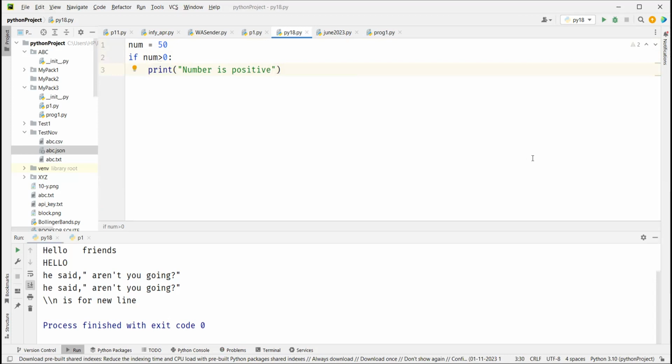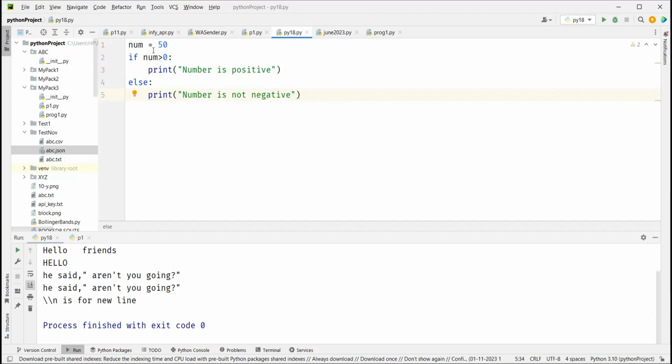This is when you have to check only one condition. But now if you have to check two conditions, if number is positive, and else I will say number is not positive. Why I'm saying this is because you can have num equal to 0.